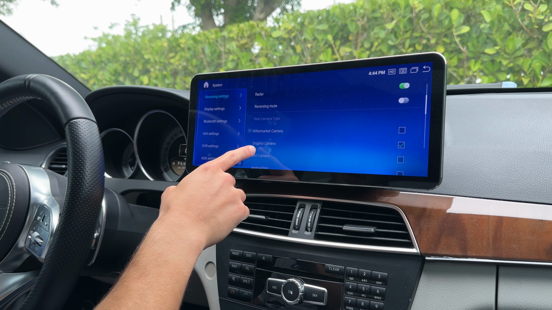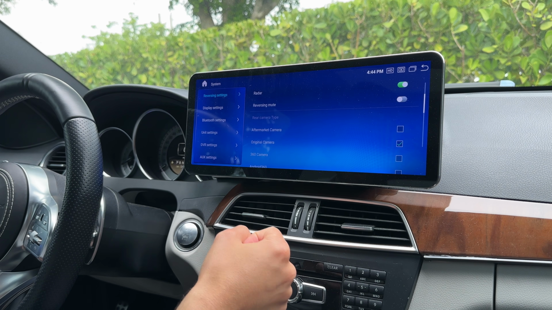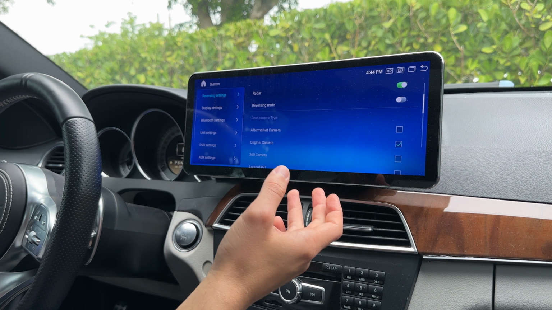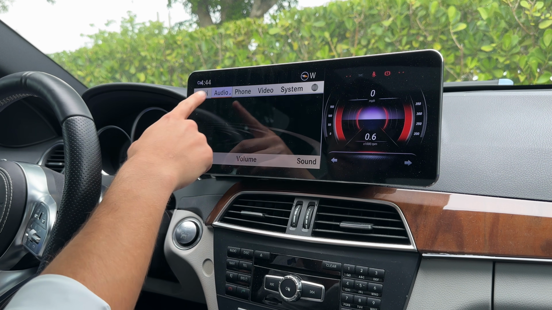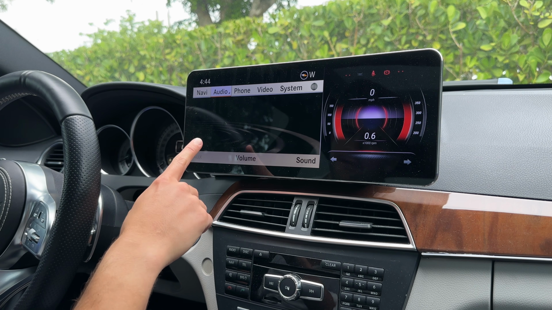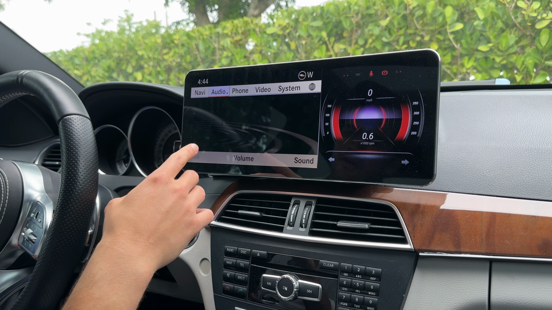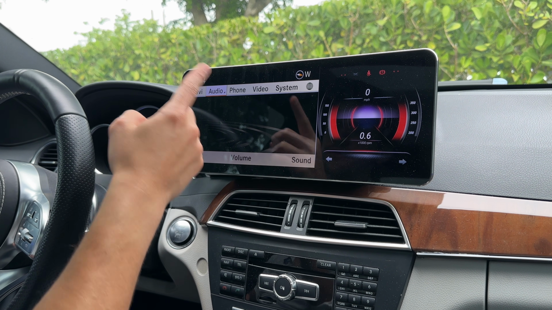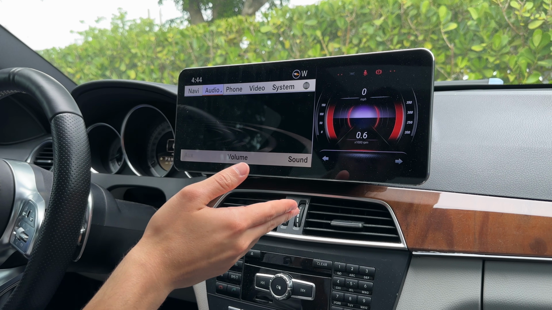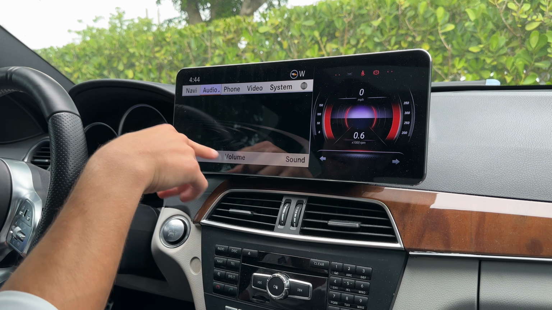If you set the setting correctly to original camera and you put your car in reverse and you're still not seeing anything, you need to double check your car info menu and make sure that you actually see your menu here. This is covered in step 1 of this video. So if you are having issues with that and you go back to this car info and you don't have it, just go back to the first step of the video where we address this problem.